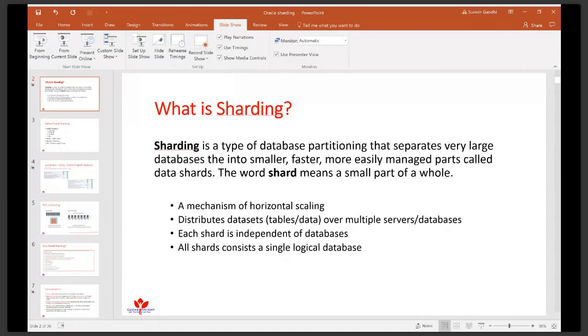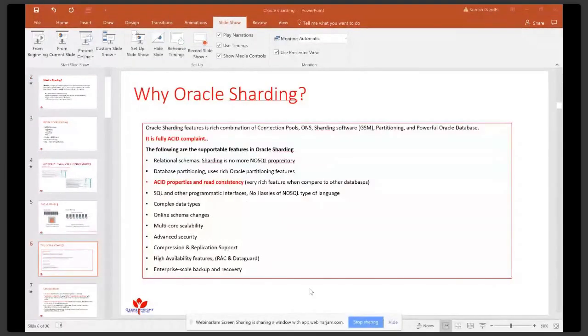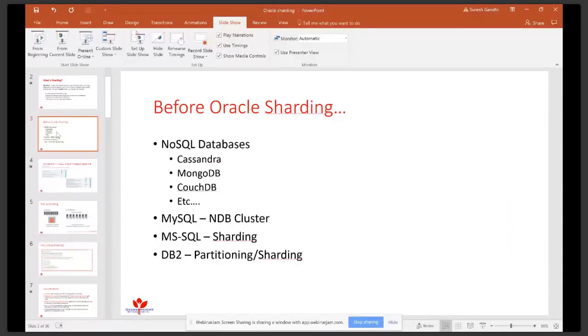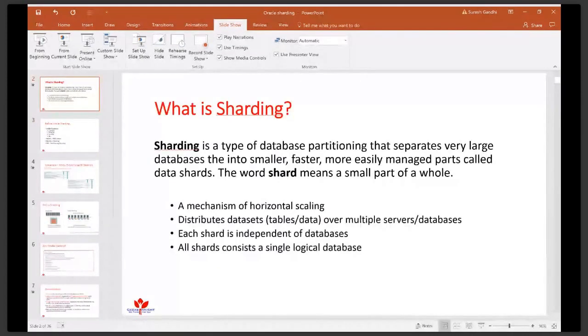Okay, so can you see the third slide? Is that fine now? The same thing.